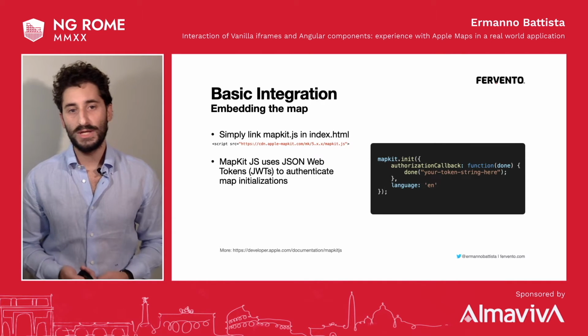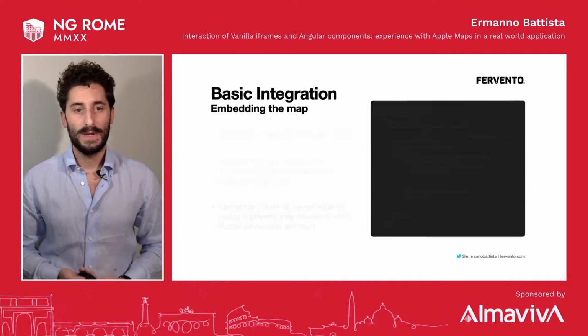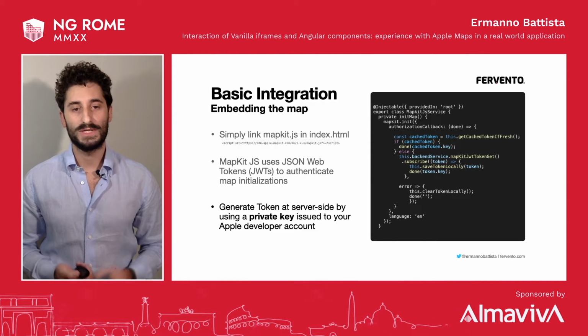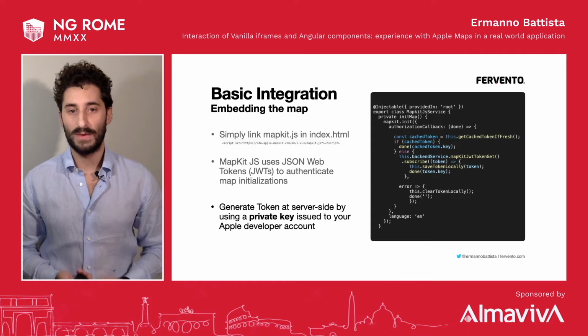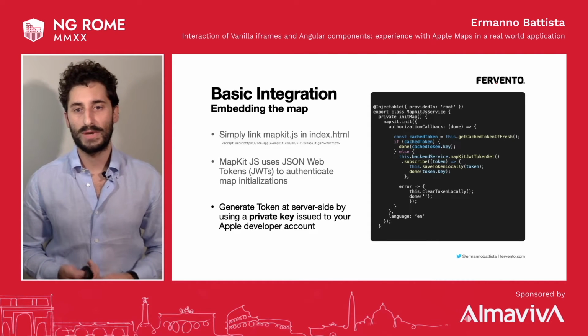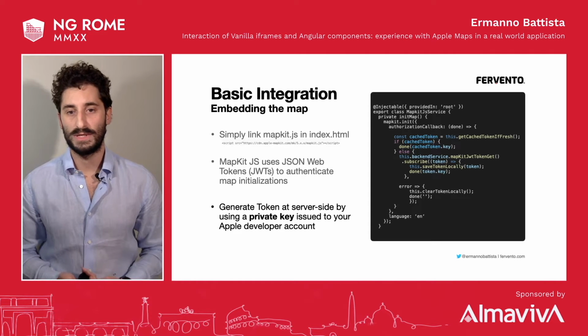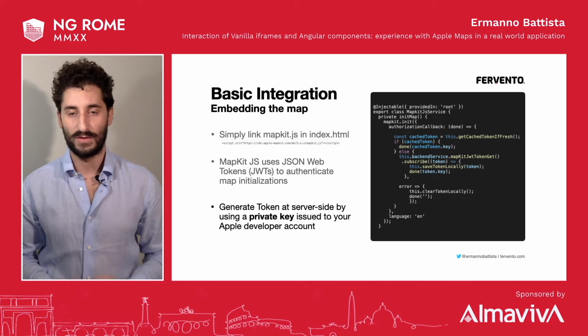What you will actually do is serve it in a backend. So you can generate the token server side by using a private key, which is issued to your Apple developer account. And as you can see in this example, you can actually cache it locally and just ask it to the backend when it expires, and then enhance the interaction between the front end and back end.